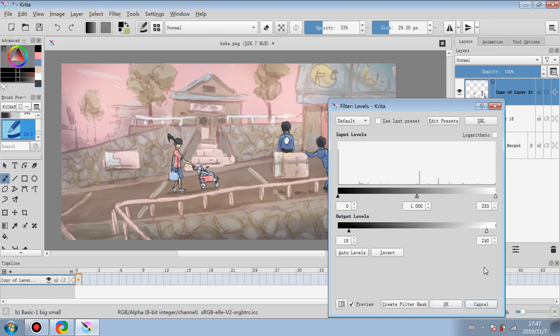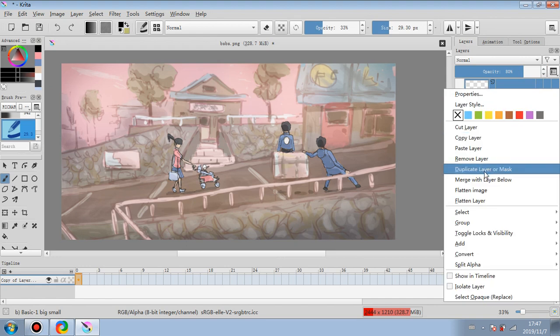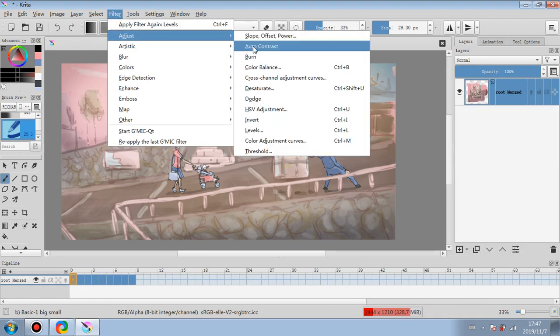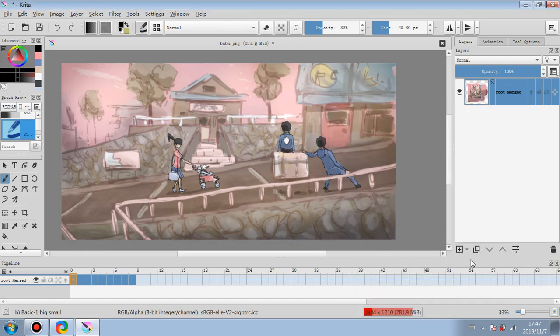Oh, we're going on the wrong layer. Am I? Hang on. Just playing around with that a little bit. I'm going to flatten this image. Okay, I'm going to play with the levels on this one now. I'm going to save this as the final image, save that over that. I'm just playing with this contrast a little bit, bringing the contrast back up a bit anyway.